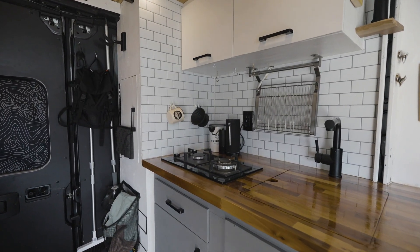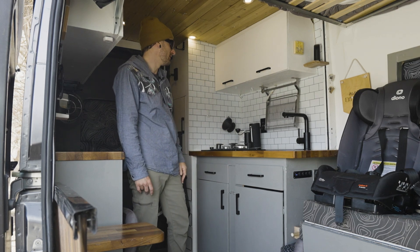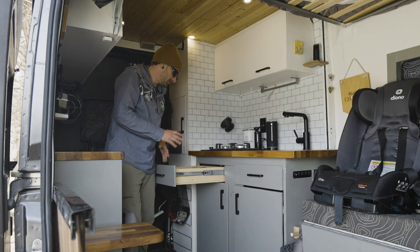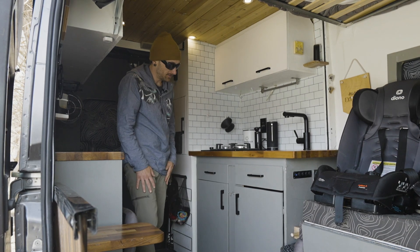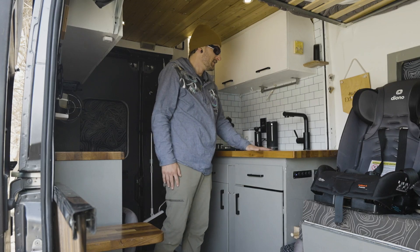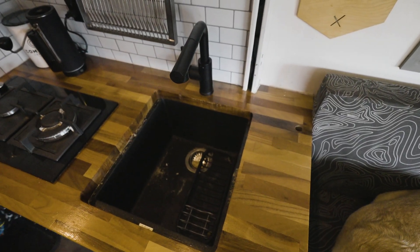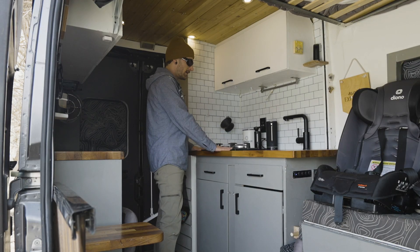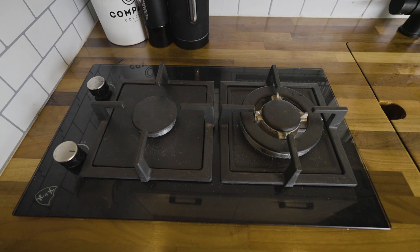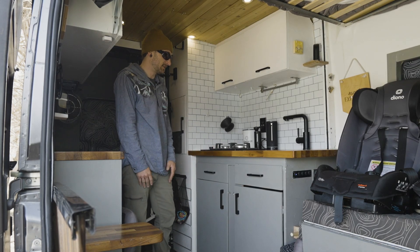It folds up nice and compact. This rack comes from Ikea — they have a bunch of attachments for silverware, plants, all kinds of stuff. It does bang around when driving, so we keep it underneath. We have a drawer here for utensils, napkins, and that sort of thing. On this side we have a Dometic fridge that pulls out. This is a fixed drawer because this is our sink — same as what we did in our tiny house, with an insert that really allows a lot of counter space. It pulls out and you can spray your dishes. Over here we have our cooktop, two burners. I have a love-hate relationship with it — if I were to rebuild, I'd probably just get a tabletop burner for the amount of times we actually use it. It just doesn't make sense to have it out permanently.